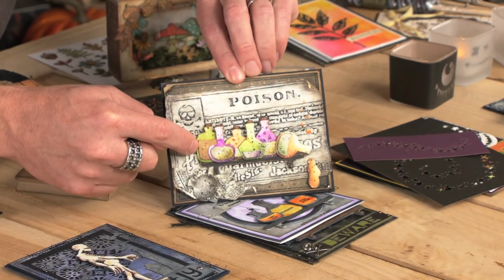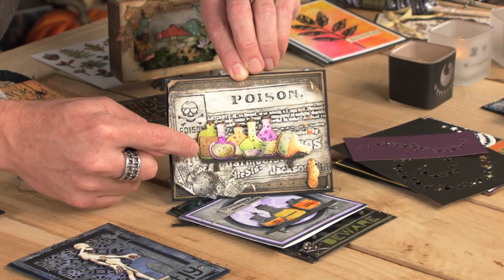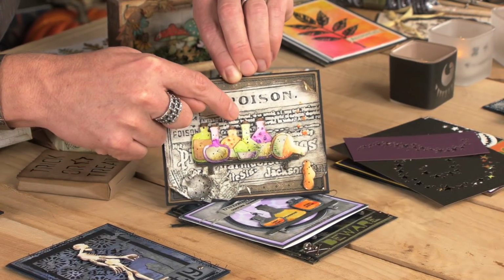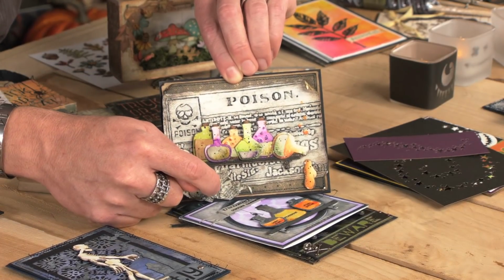Now, each of these bottle dies have a coordinating inside piece. This piece that we can cut out and layer allows us to give some different colors. Now there's little bubble dies in there, and look at these little corks, right? That's also part of the die set. So you can cut that out of your favorite cork paper and you can cork up that little bottle or have some of it spilling out, which is great.